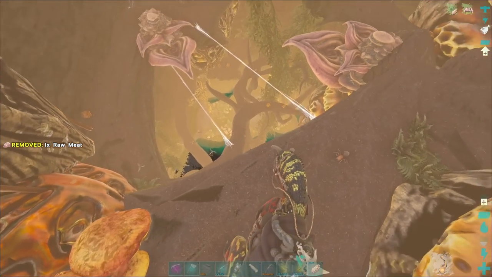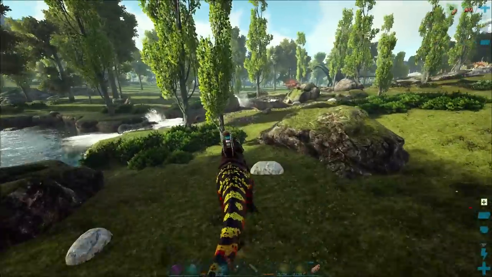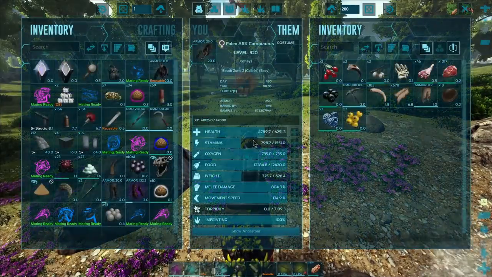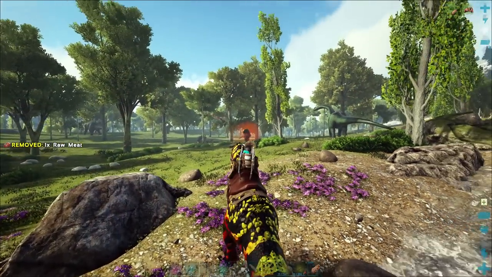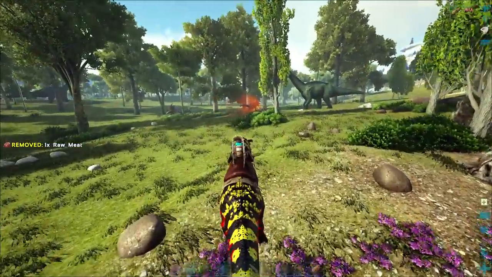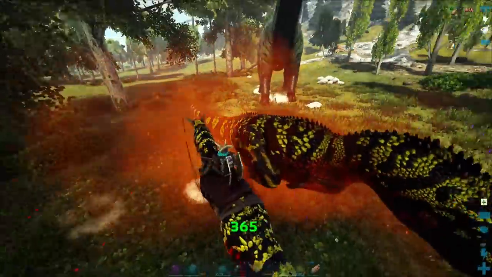Oh, wow. It's very deep. It's very intimidating. Oh, we've spotted an alpha Carno. Okay. I need that in my life. We 100% are going to fight this. I think we're okay on HP. What level is it? Is it like scary level? Or is it little baby? It's a 168. Okay, confidence is shaken a little bit, but we're gonna be fine.